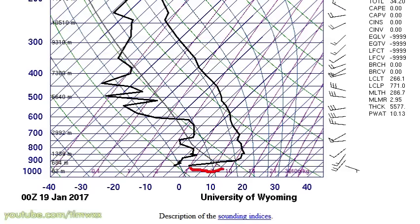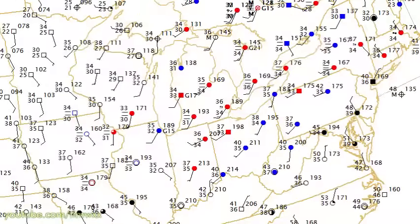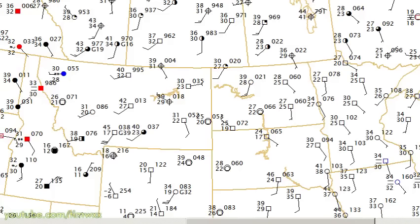And I'm not quite sure why that hasn't busted today with heating. That's kind of a mystery there. We should have seen this lower part come up pretty strongly and maybe get 40s for highs up there. So is there an explanation for that? I'm not really sure. I guess we just haven't had enough solar insolation working on that area. But 27 degrees right there at Bismarck right now. And wow, 39 at Minot.